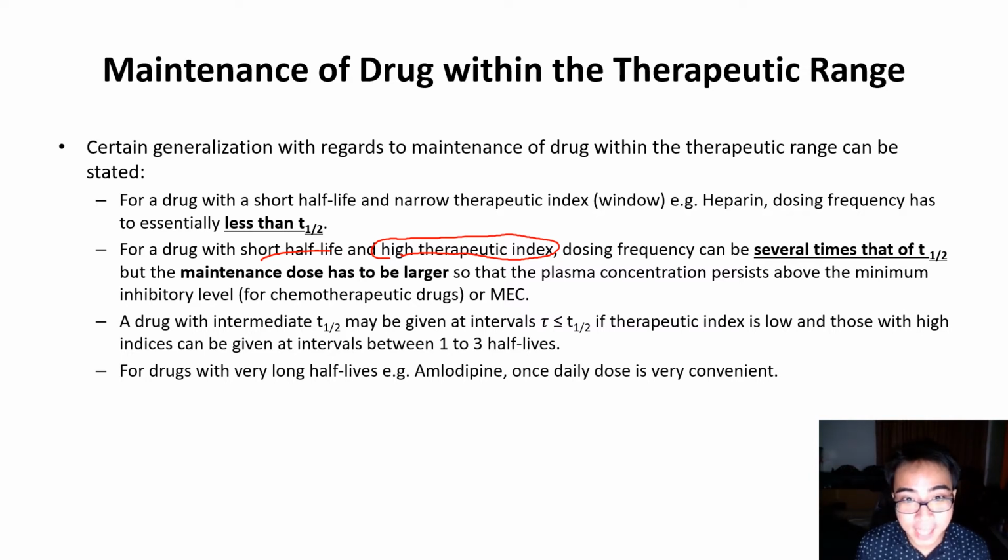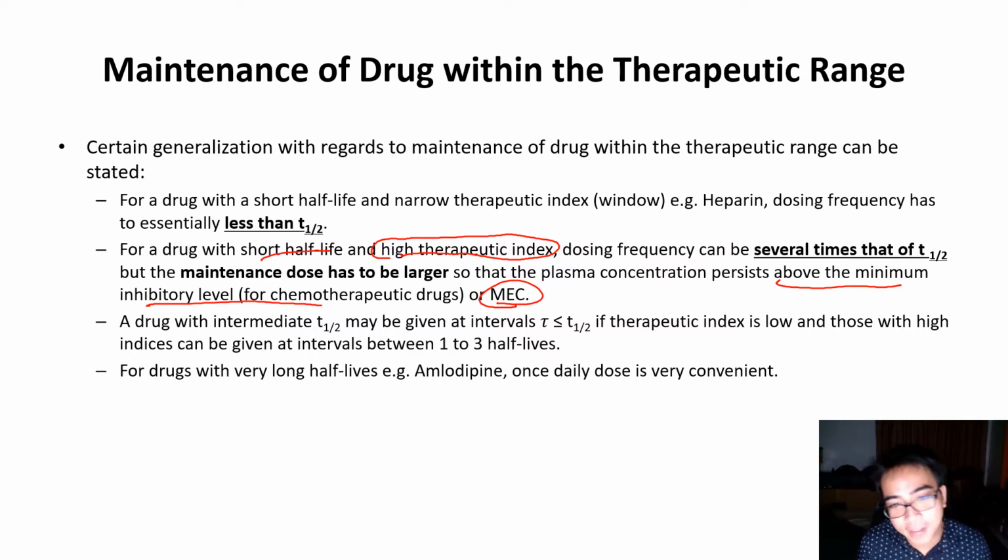Okay, so for antibiotics, class, oftentimes they have high therapeutic index, plus short ang half-life. So, minsan nangyayari is, yung dosing interval nila is larger than their half-life. Again, ideal kasi dito, class, is dosing interval should be equal to drug's half-life. Pero syempre, hindi naman applicable all the time yon. So, pwede naman kasi mas mataas ang dosing interval ko. Halimbawa, ang half-life ng gamot ko is 4 hours, pero bibigay ko ang gamot ko every 12 hours. Pwede naman yon. Basta taasan mo yung dose. Tataasan lang natin yung maintenance dose para above the minimum inhibitory level or above the MEC tayo lagi.